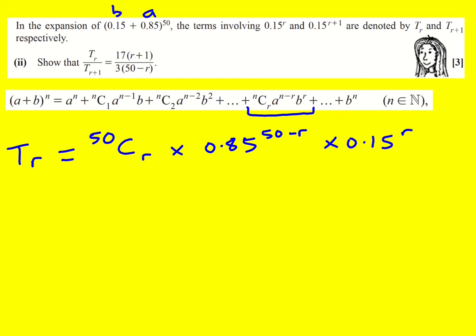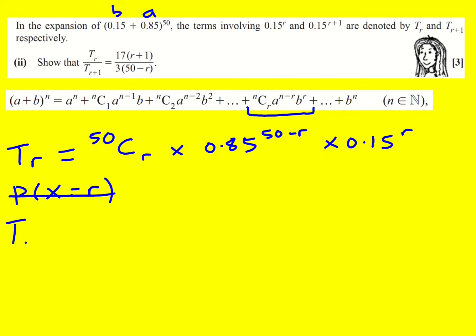Okay, oof. This in fact is a way of writing down the probability that my random variable is equal to R for my binomial distribution, because I'm multiplying along my tree diagram here, and I'm multiplying by all the combinations and such like. But I'm not going to get into any more detail on that now.